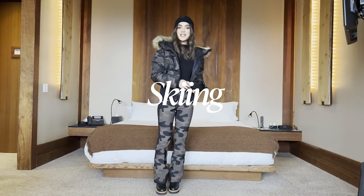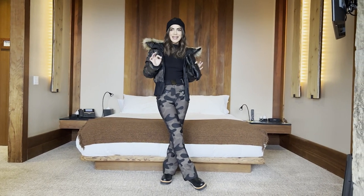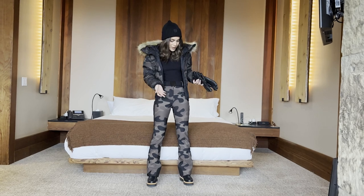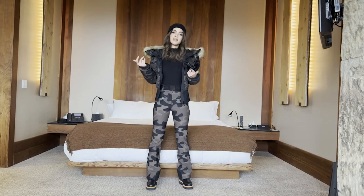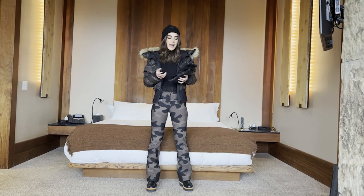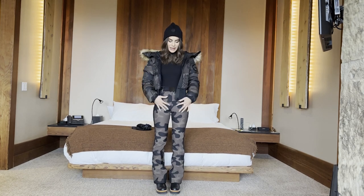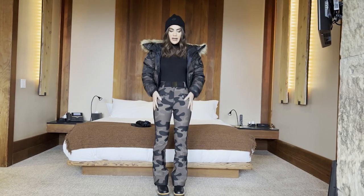Next is the ski outfit. I love ski outfits — I just like to look cute when I'm skiing. This outfit doesn't necessarily need to be worn only for skiing; I could wear it just to go to the mountain, have lunch at the lodge, and chill, because it's so comfortable and cute. This set is from Goldberg and I'm obsessed with it — it's in a camo print and fits so well on the body. It's very fitted and I love it.